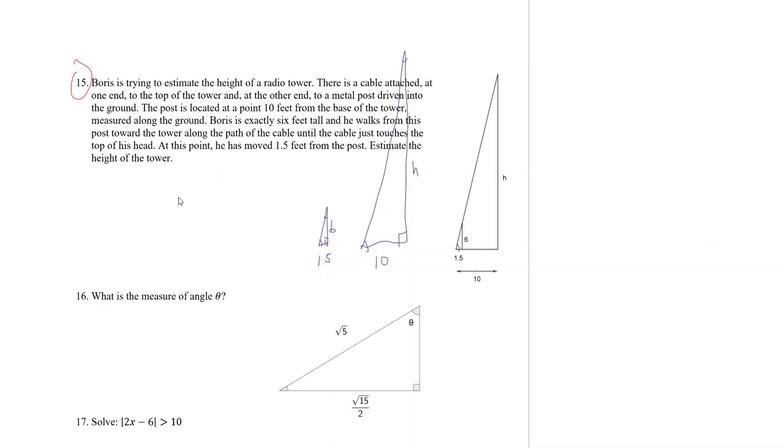So if we take the ratio of the long leg to the short leg of the little right triangle, that should be equal to the ratio of the long leg to the short leg of the big right triangle. Then we cross multiply. 6 times 10 is 60 equals 1.5 h. So h is equal to 60 divided by 1.5, which I can write as 3/2. To divide by a fraction, you just multiply by its reciprocal, so h is equal to 60 times 2/3, and 2/3 of 60 is just 40. So the height is 40 feet.